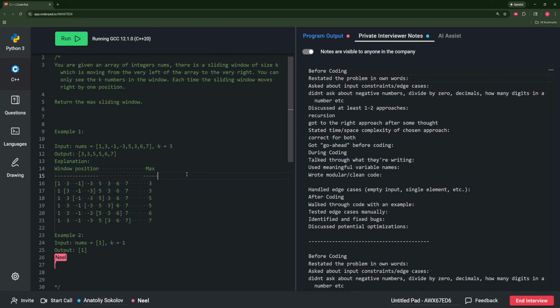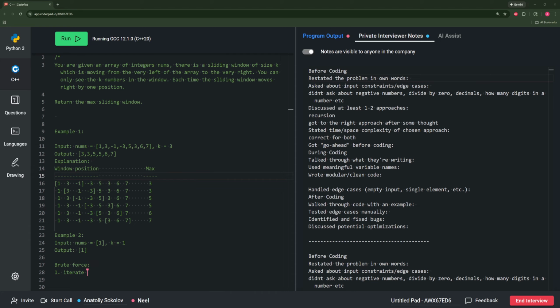Okay, so the brute force way is just to create this window. And then once we shift the window, we just remove this last item. Let's say we maintain a vector for the sliding window. This is the brute force approach. In this, we basically maintain a vector of the current window. As we move the window forward, we remove the last item from the vector, and then again iterate over that window, the vector, and see which is the maximum. So that is the brute force way.